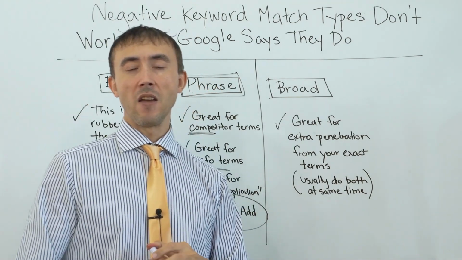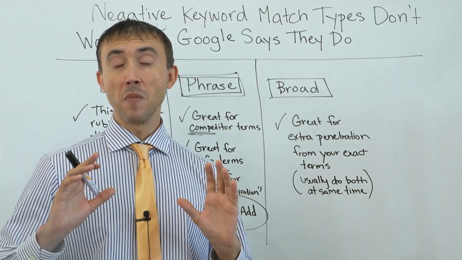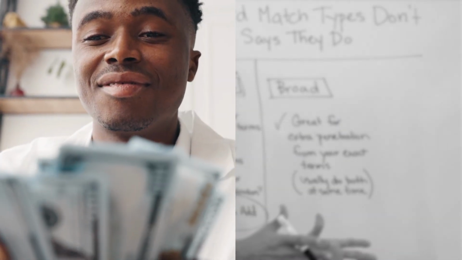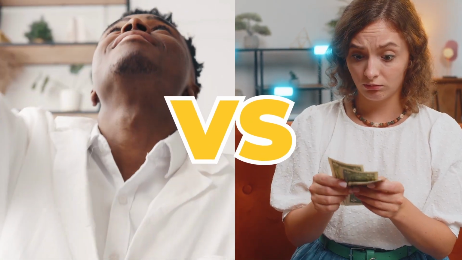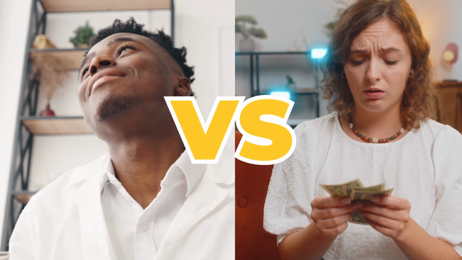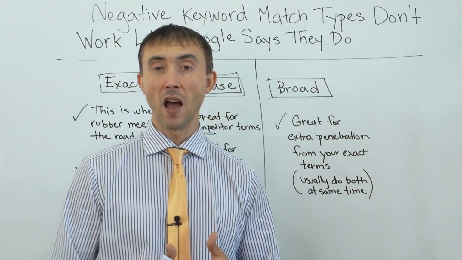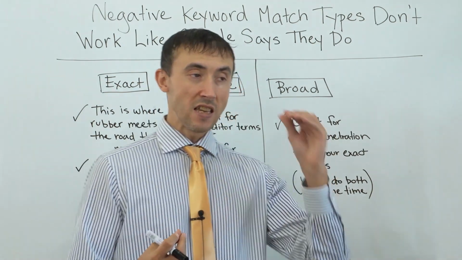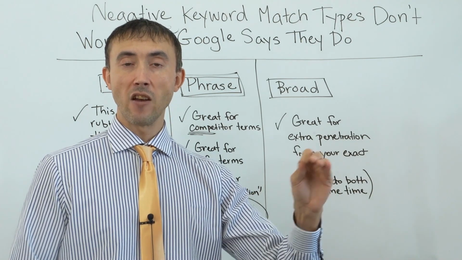For that matter, by the way, if this stuff is really tricky, I have said that the main thing that separates the true pros and the people that go on to make millions upon millions of dollars in their business and people who make nothing or very, very little and they're working for Google ultimately for free, it comes down to negative keywords and understanding negative keywords, because anybody can set up smart bidding on an account and probably set up tracking. It takes an intelligent individual to look at a search terms report, each individual search term that's there, and identify, is this a negative keyword I should add or should I not?